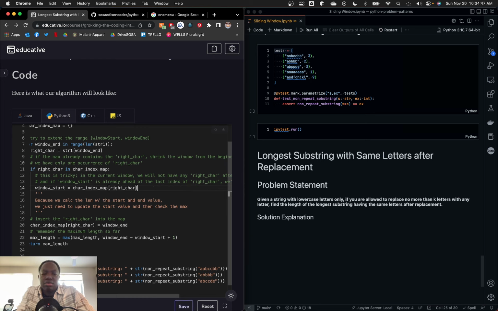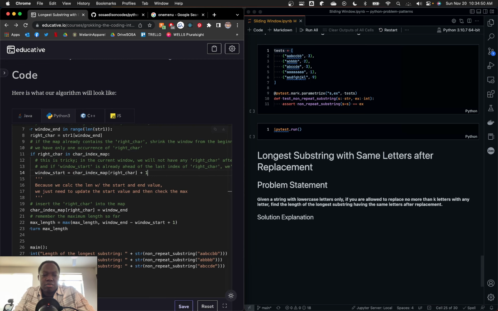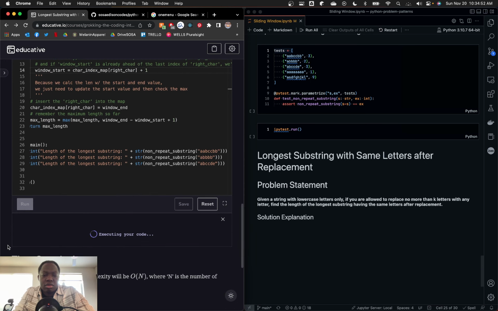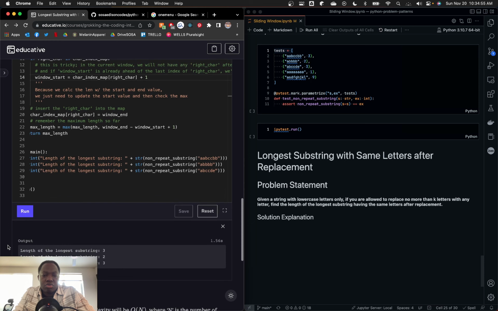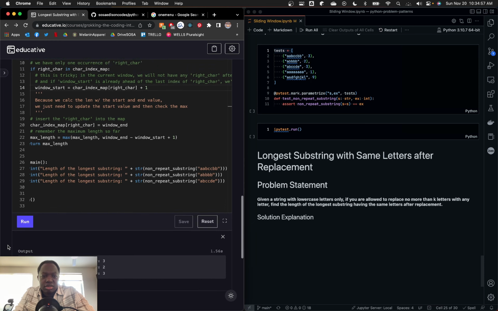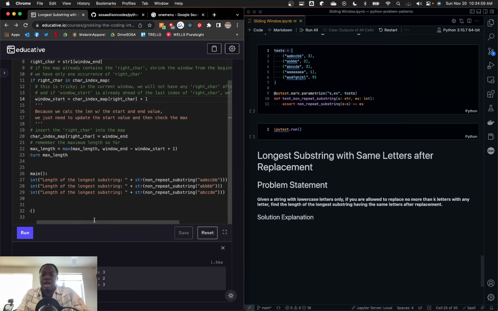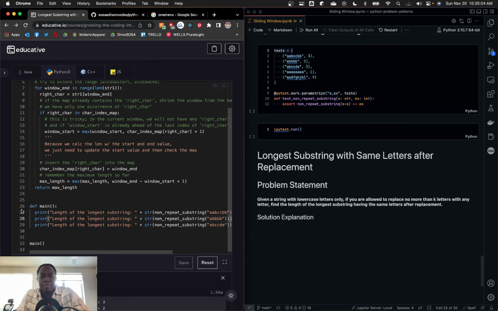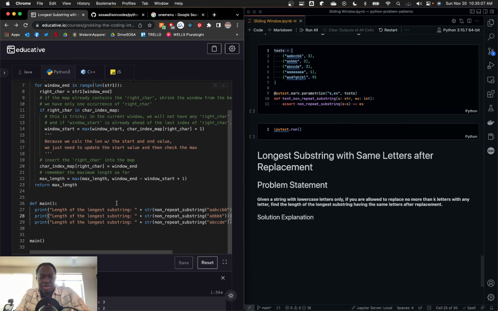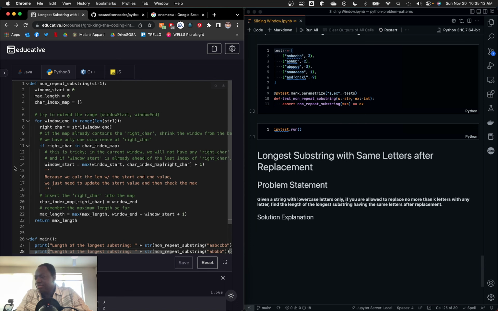I'm gonna run this and see what happens. Three, 2, 3. So it worked. I'm not exactly sure what they were doing here. I want to find out exactly what the point of this was, but I'm not exactly sure. Yeah, I'm not exactly sure what the point of that is. Huh. Okay, well, that's interesting.